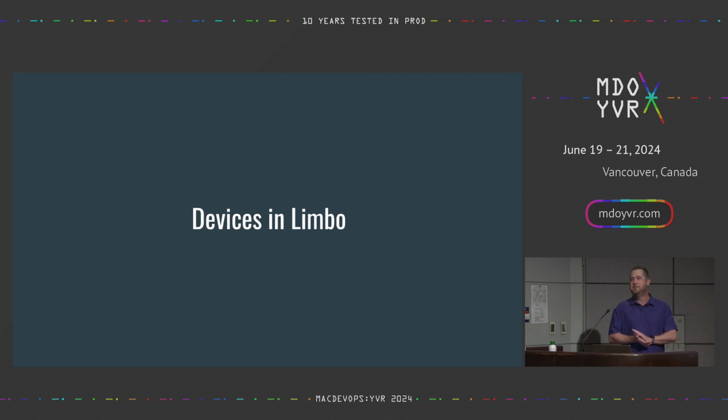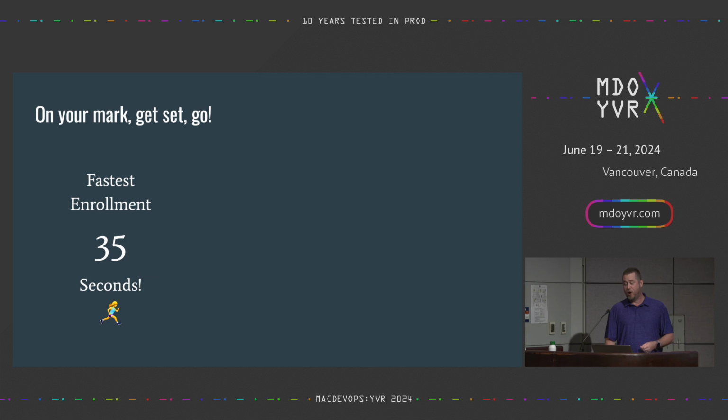So one of the key metrics we needed to track during this was the amount of time that devices remained in that unmanaged state. The automation recorded the time when we sent the unenrollment command, and then it queried the new MDM to find out when they got enrolled so we could do the calculations. Our record enrollment clocked in at 35 seconds from unenrollment to re-enrollment. And this was not someone in IT. This was a random user who was ready for the process when it happened, clicked through the dialogues, and 35 seconds later, they were in the new MDM.